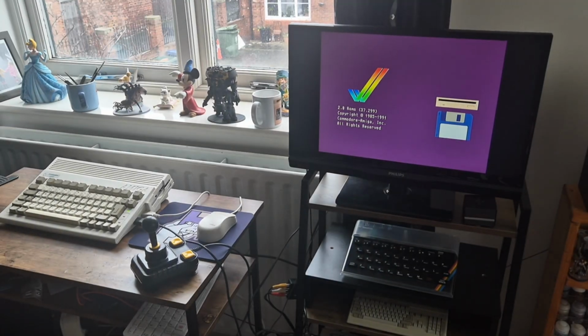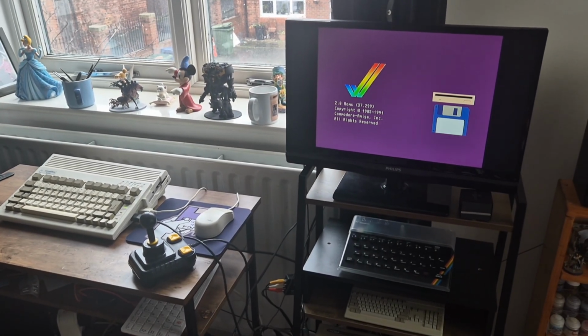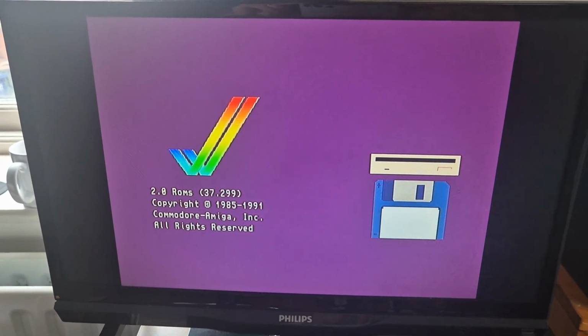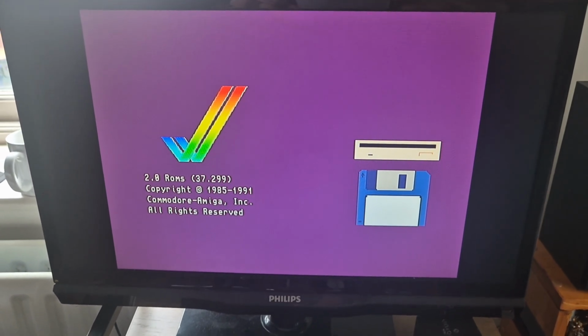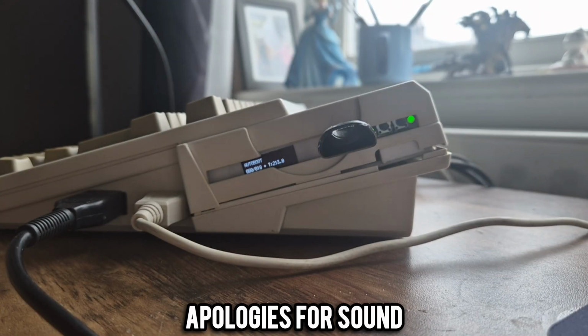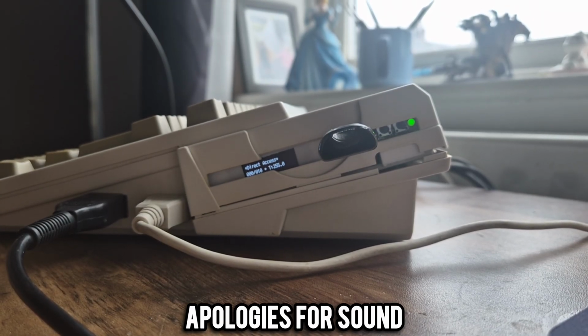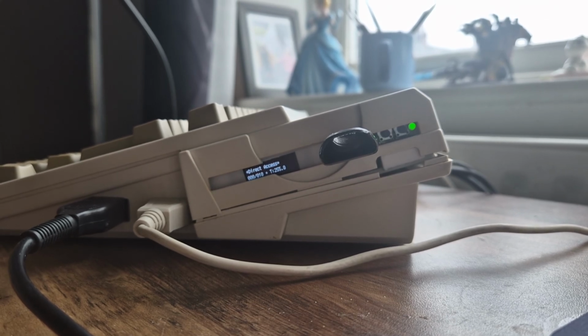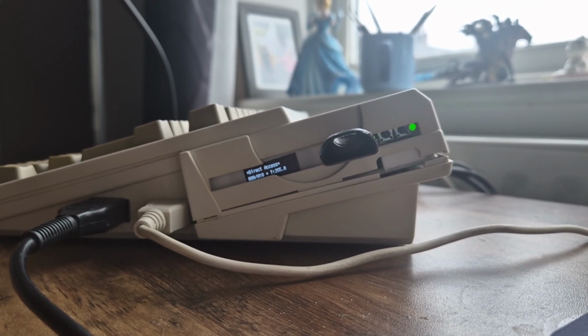And here we go, so I've turned on the Commodore Amiga 600. This we can see just here, we've got the 2.0 ROM chips. Now what I'm going to show you very briefly is how the Gotek drive works for this. So of course I've just popped in the USB stick, and what we need to do to make this work is just put a couple of files on that USB stick. We plug it in, and this is our display.